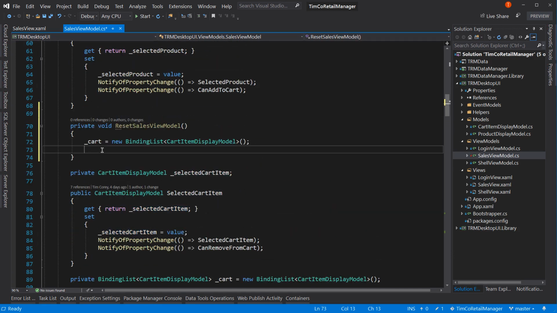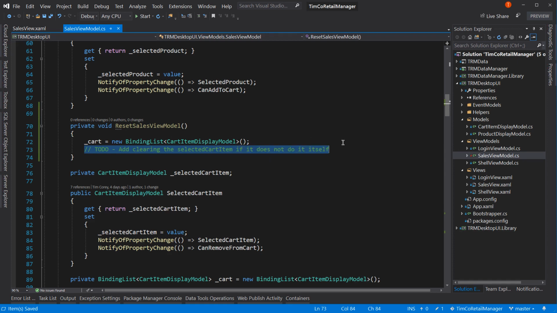We're going to watch it and we're going to put a to-do here: add clearing the selected cart item if it does not do it itself. Okay, so we're going to watch to see if it's going to clear that value out, but if not, we can do it manually.